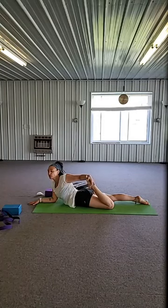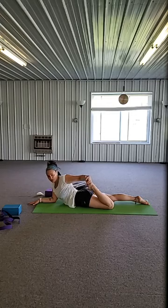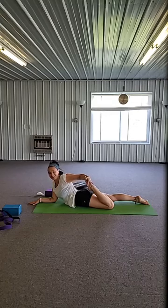Some people have so much mobility here, this heel is going to touch the floor next to their hips. I know it, I've seen it, it's amazing. I used to be able to do it, then I got old. So, holding here and breathing.